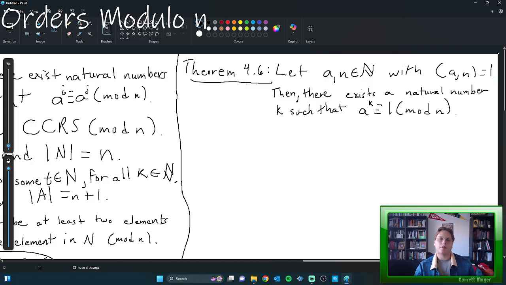So what does this help us with? This shows us if we have two numbers that are coprime, we can raise one of them to a power that at some point will make it congruent to 1 mod n. And that's super useful. Being able to raise something to a power and make it equal to 1 can help us eliminate terms in the future. If you have a in a term, you want to reduce it to 1, raise it to the power of k, that can turn it into 1, and then you're left with whatever's left there. You can eliminate this a term within a formula. So let's just see this proof.